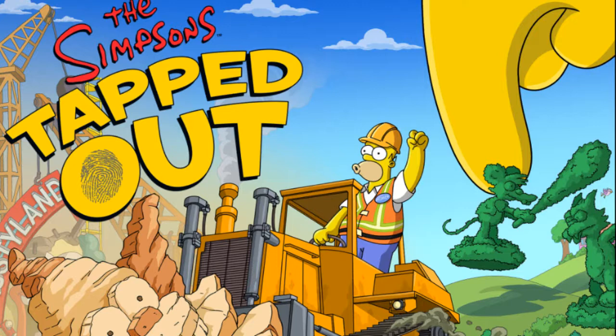I've got a glitch where I can't bring in my Itchy and Scratchy mascots. When I click them, it just doesn't allow me to place them. It allowed me to place the Poochie mascot, but not the Itchy and Scratchy mascot, so that really annoyed me. I want them to fix that so I can actually bring them into my Springfield.